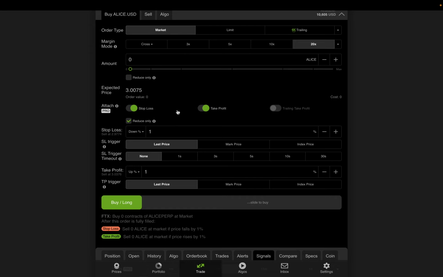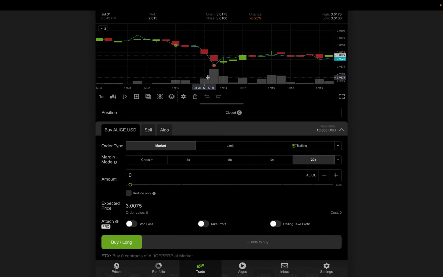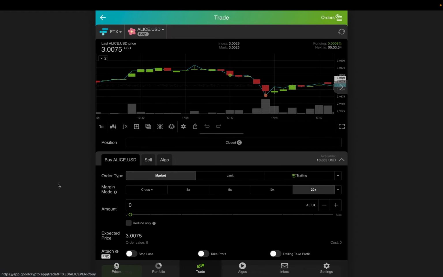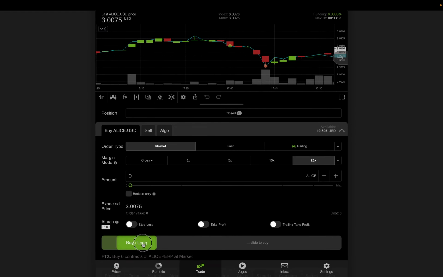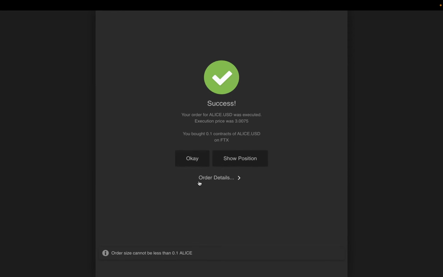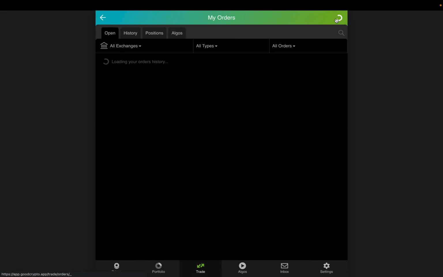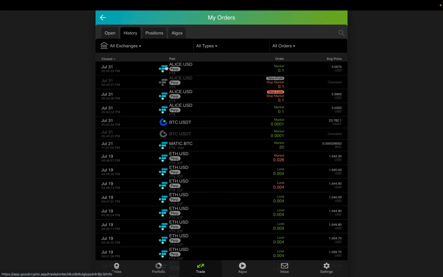But until recently, if you forgot to do that or didn't think of it or didn't need it, and you just sent an order without any take profit stop loss, for example, let me send this market order right here. Oh, I forgot the order size here. Okay, so I'll send this order here, and let's go to actually see it in the orders list. I'll go to orders, go to history. Here is this order that just appears in history. As you can see, it doesn't have any take profits or stop losses. And before this release, you couldn't do anything about it.